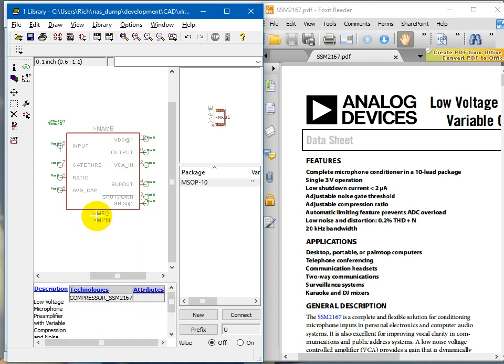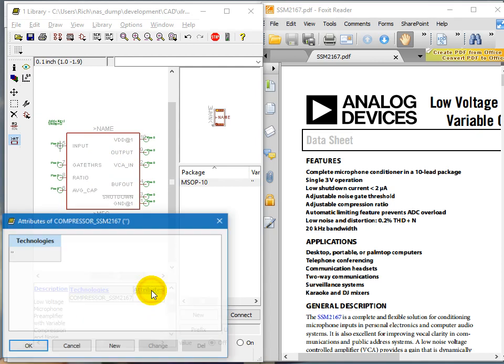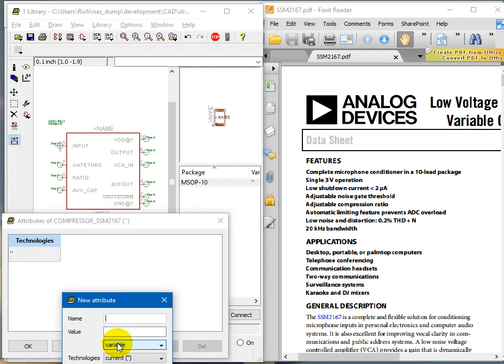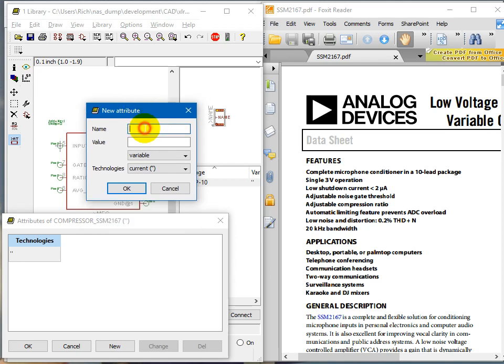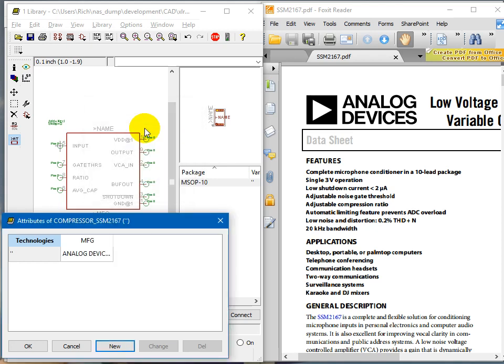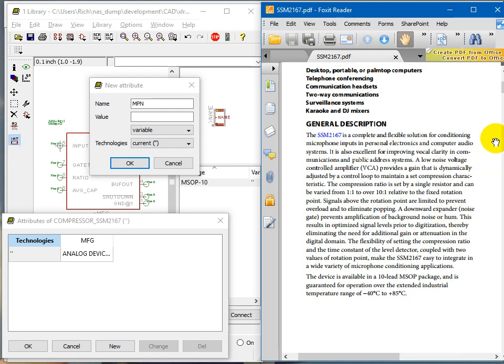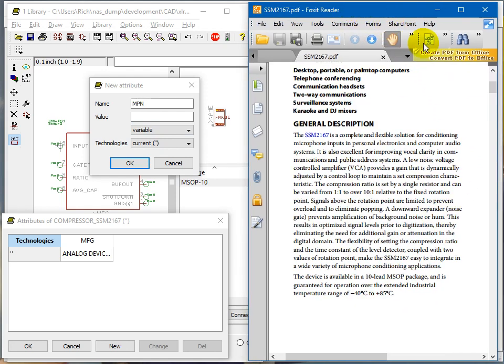Remember, I had already made 2 of them. I'm actually going to make 5 that I always use, and then I add other stuff later on when we talk about how I integrate with SolidWorks and things like that. So MFG for manufacturers. MPN is, I like to use the full manufacturer's part number. So they usually put suffixes on the end.